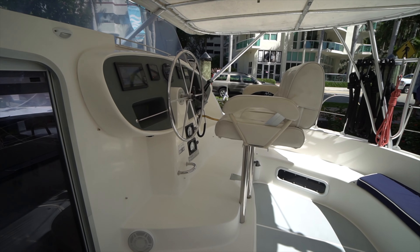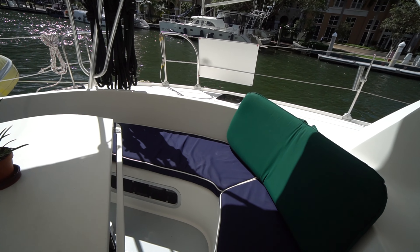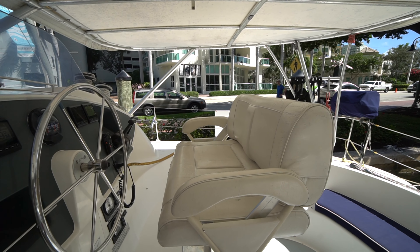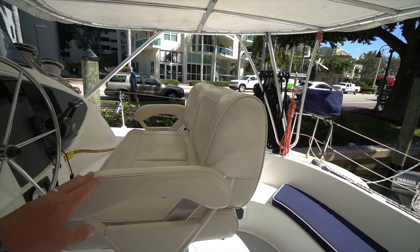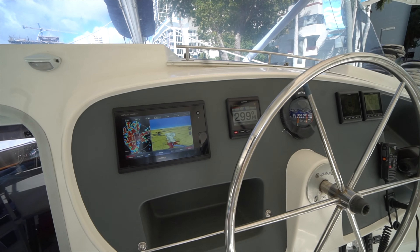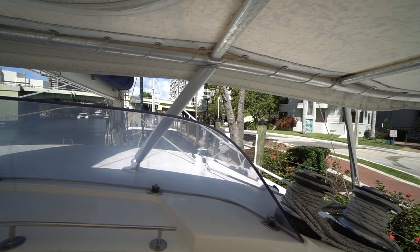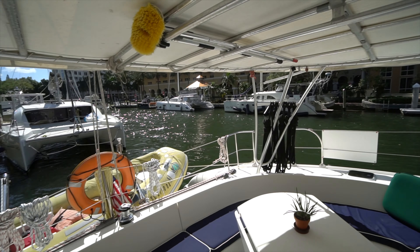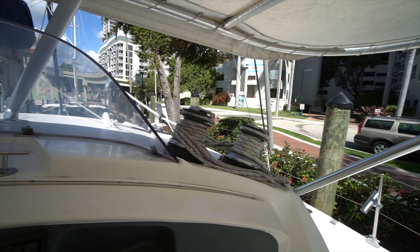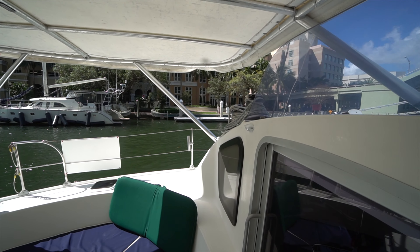Steps bring us down into the cockpit. It's a really nice large U-shaped cockpit, really well protected, with a nice table outside for alfresco dining, as well as cockpit cushions. You do have storage not only under there but under the floor as well. They replaced the factory helm seat with a more comfortable bolster-style helm seat, far more comfortable than the factory setup. You can see here we've got all Garmin electronics — current generation equipment. Really good visibility from the helm, not just facing forward but also facing aft, making it a really easy boat for not only sail handling but close quarter maneuvering. We've got two winches over here to starboard as well as two winches over there to port. Really well thought out cockpit on board the boat.